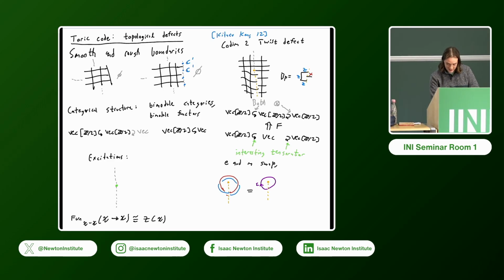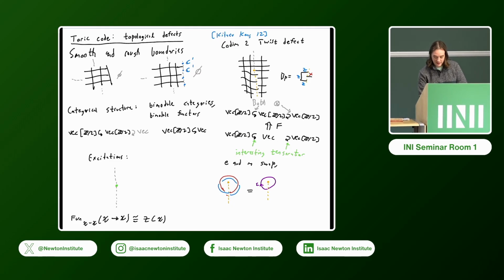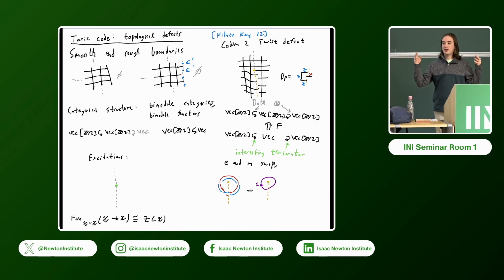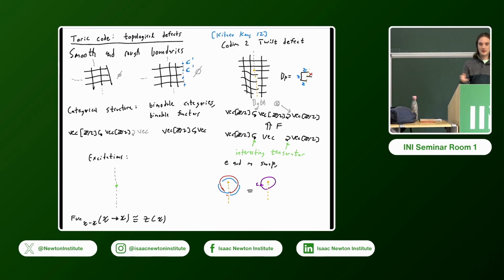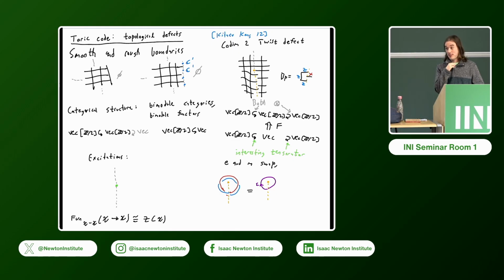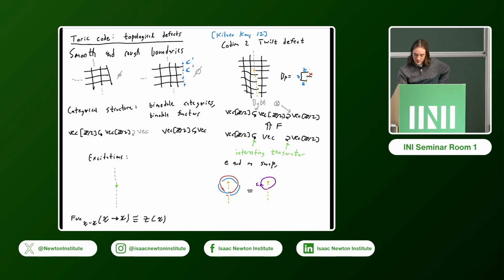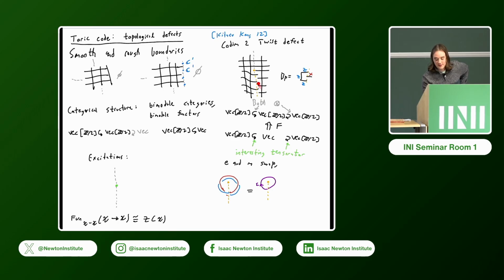I allege that this is described by Vec as a Vec Z mod 2 bimodule, which seems very boring, but I have some interesting data. The fact that for a bimodule, the left and right actions commute and that the bimodule actions are associative is, instead of being a property, now extra structure, since I'm up one categorical dimension. And this allows me to put in some kind of cohomological data, which is how Catherine said it in her talk. And so that's how I'm getting this. Working out that this is correct is an enlightening exercise, I think.